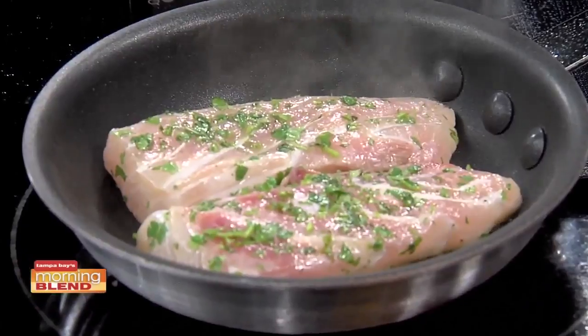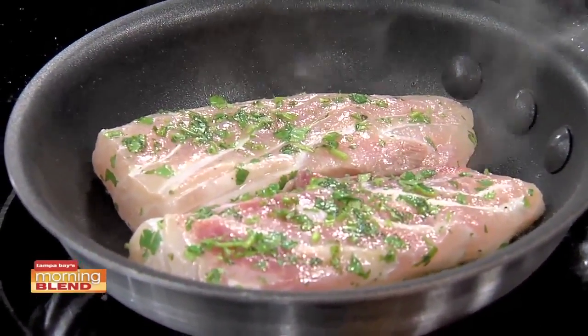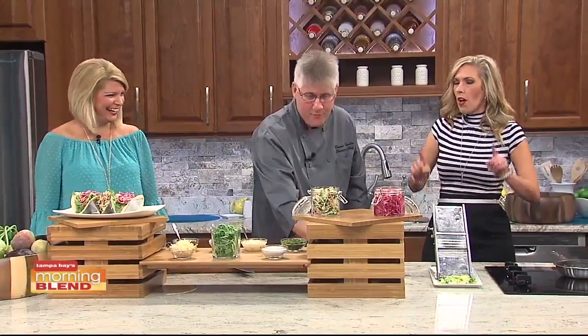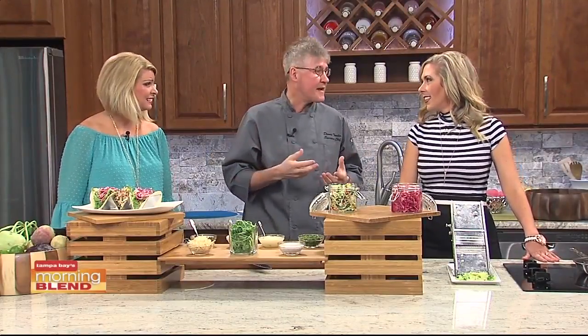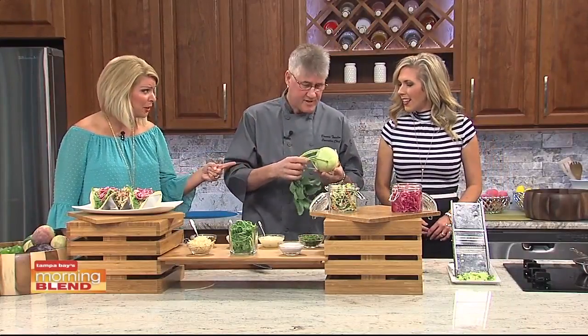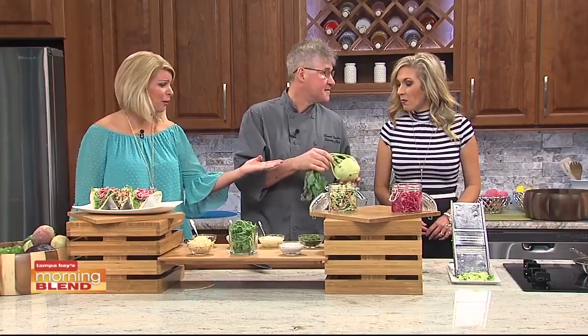From there, we're actually going to do a kohlrabi slaw, a kohlrabi Brussels sprout slaw. You're not talking about any soggy slaw. No, you want a nice, crispy slaw. When you use a standard purple or yellow cabbage, it's still going to lose integrity because the cabbage is mostly water weight — about 90% water. So I like to use kohlrabi. It's a member of the cabbage family, but it's closer to a rutabaga, a turnip. Can you find these at the store? Absolutely, you can buy these at Publix.